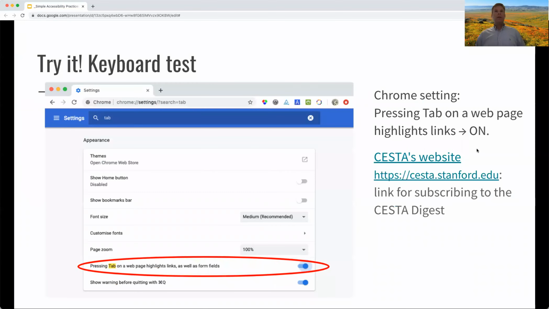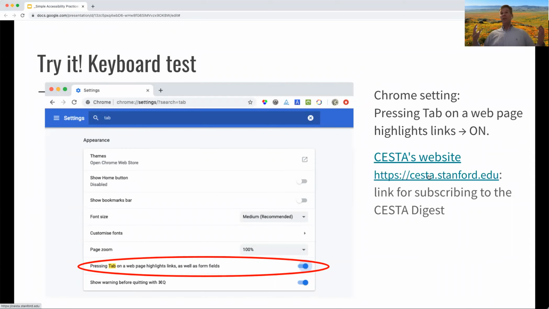Now, I don't like to pick on people on our campus, and I don't mean to pick on CESTA specifically, but I think they've got a great example of the keyboard test. If you're using Firefox or Chrome, just make sure you've enabled pressing the tab key to navigate on a web page, to go to hyperlinks and other interactive objects. At cesta.stanford.edu, they've actually got an embedded Twitter feed, and it's a great way to test.